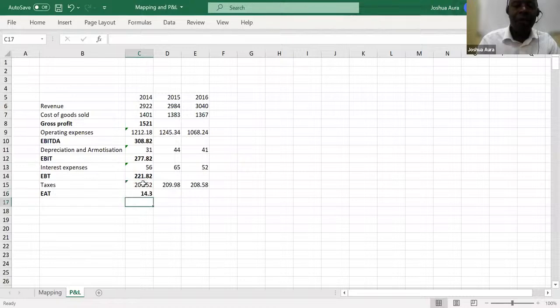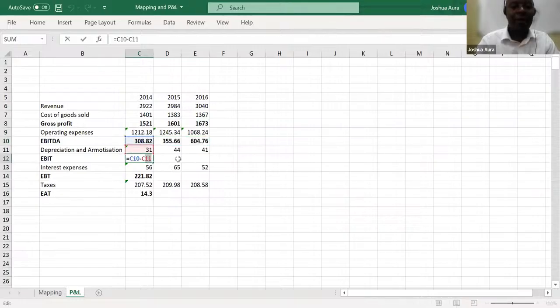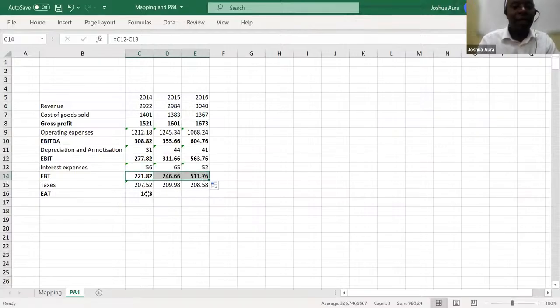I come here, I say equals this minus this. So from there now what I need to do is to drag this. I say Control right. I come and drag this. I say Control right. I drag. I can even use the normal drag, right? It's the normal drag. It's even easier like that.